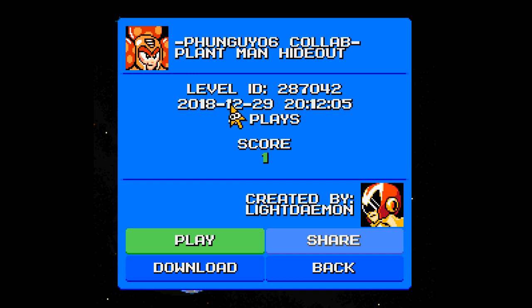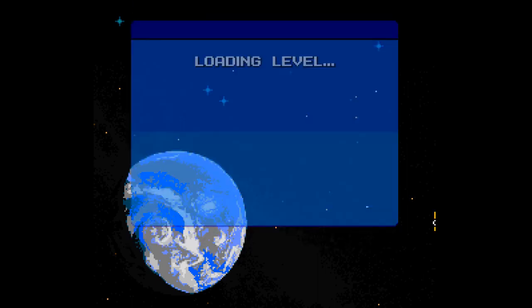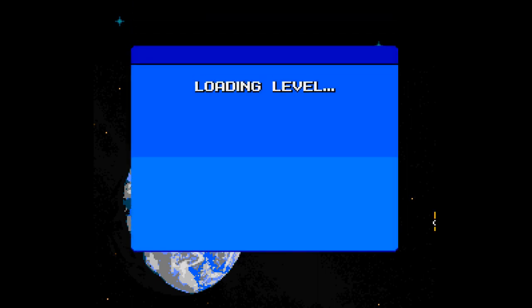Today we'll be playing through another level by Lightdaemon and Fungi. Oh, six, I should say. Lightdaemon and Fungi stage, color plant, Plantman hideout. There, was that so hard? Fungi and Lightdaemon's collab stage, Plantman hideout. There. Yeah, so, 8 plays and a score of positive 1. Let's go.